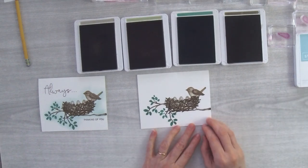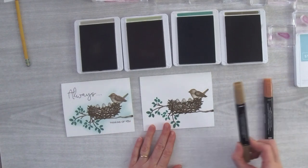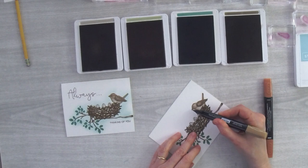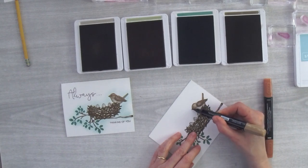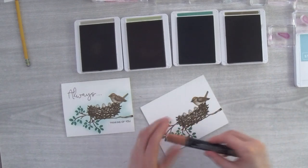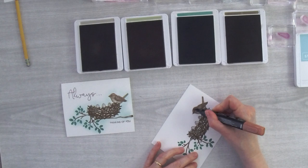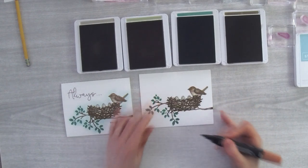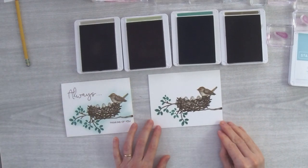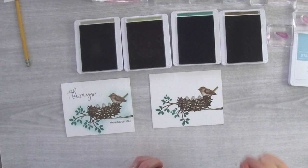It's looking more and more like a sparrow. I added a couple of things to make it even more realistic: I take my Soft Suede Light blend and work from the beak across to the back of the head to create an eye stripe — now it looks a lot more like a sparrow! Then I take my Cinnamon Cider Light blend and go just underneath the top of the head to create that little cap you see on some sparrows. I did look up sparrows in my bird book to see how to make it more accurate.